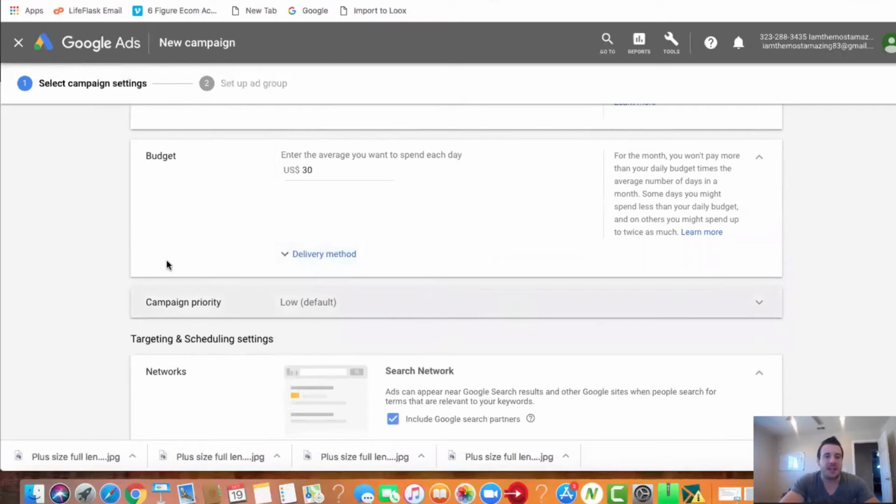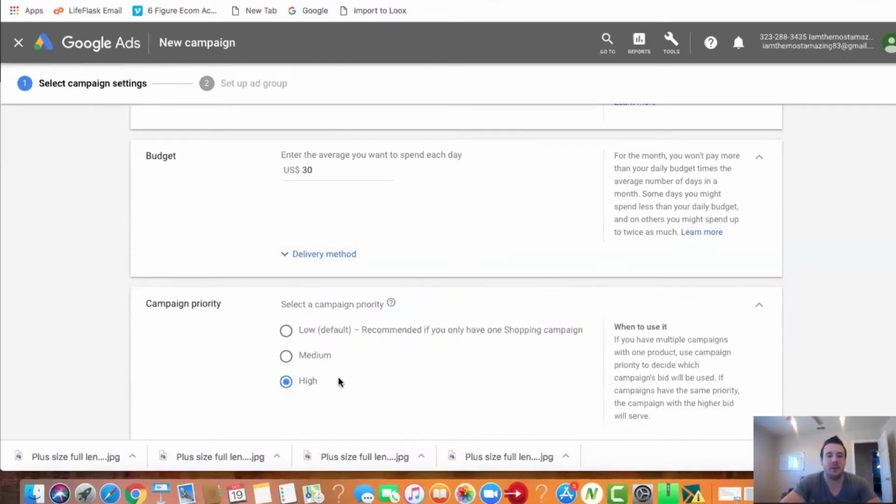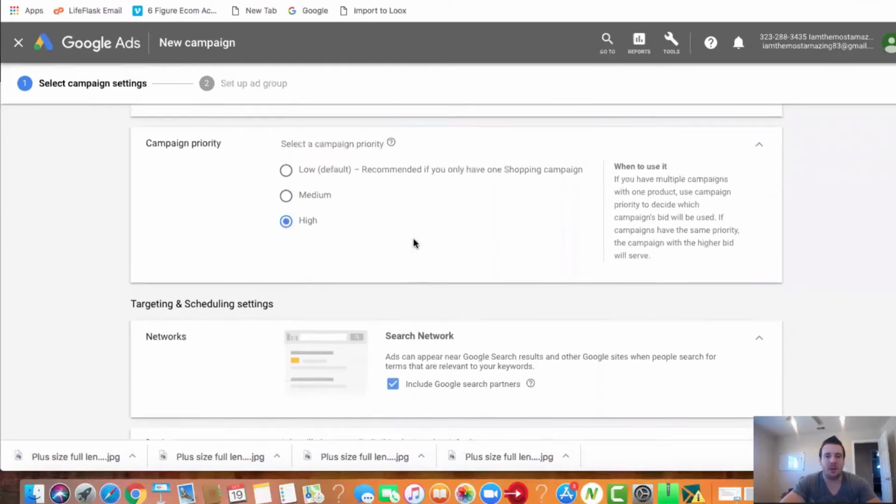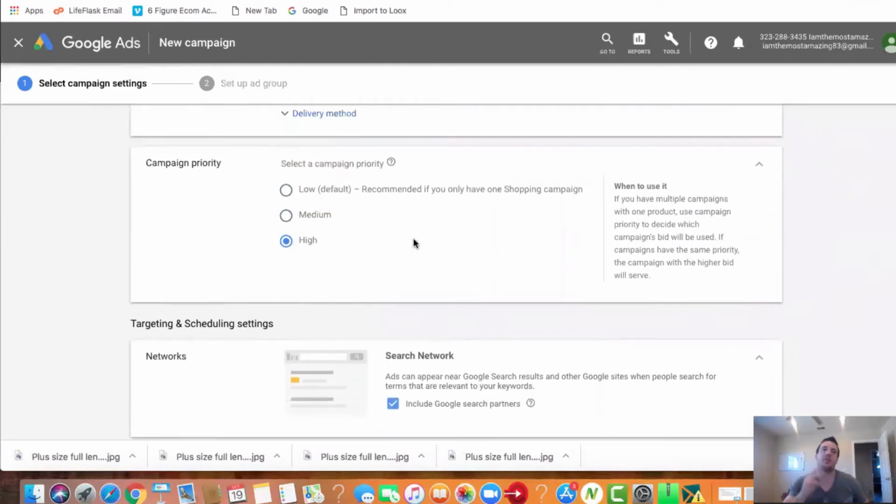And as far as the campaign priority, we always want to start with a high priority campaign. So always start with high priority. What that is, you're going to create three separate campaigns, and you're going to have a low, a medium, and a high. Your high is going to be like your test keywords, where you're going to have Google going out there and testing a bunch of different keywords, and we're going to find our winners.